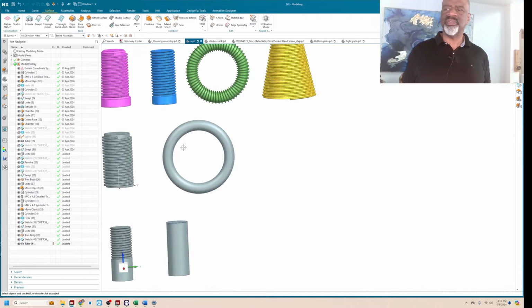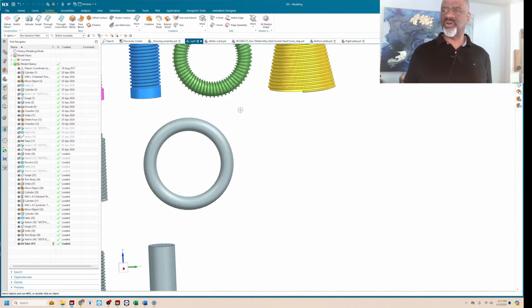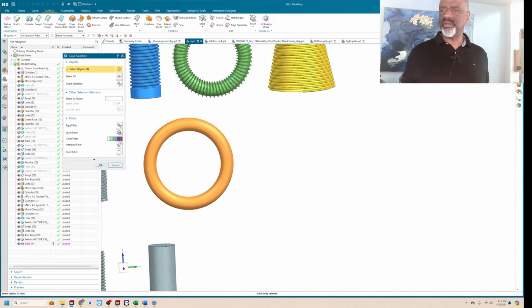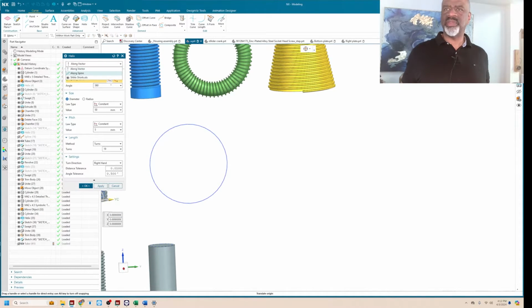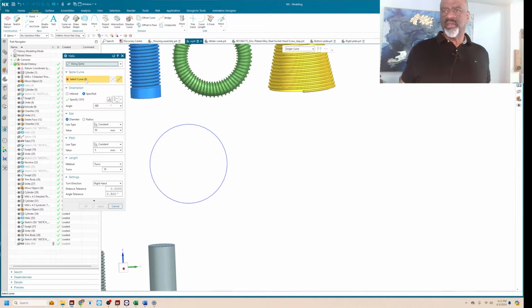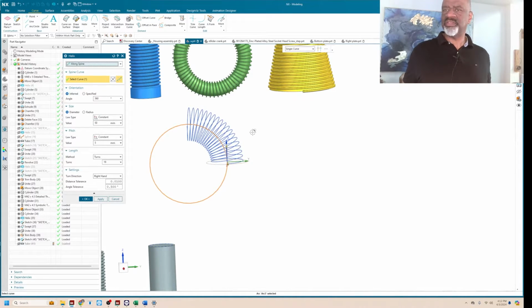Okay, now this is why this is important, because the next thing I need to do is put a helix on that tube, and it's got to go all the way around and rotate as it goes. And so I'm going to just hide this for a moment, and I'm going to go to curve, helix. The helix command accommodates a long spine, and so we're going to use this curve as the spine. I'm just going to select upon it, and as you can see, it's trying to put a helix on that circular sketch. So good. So I'm going to make a diameter of 20.